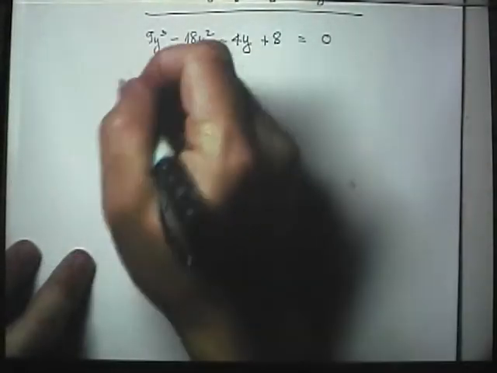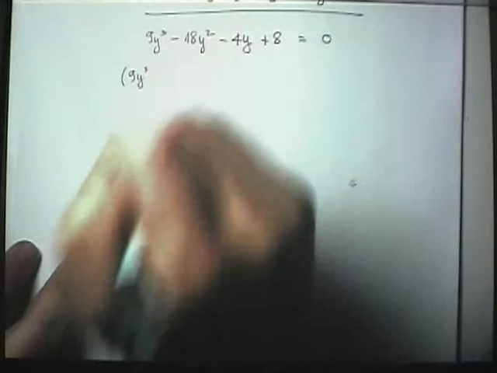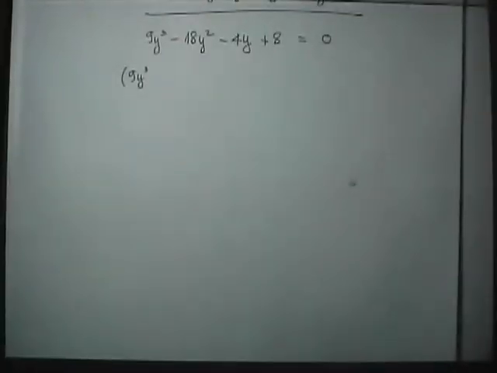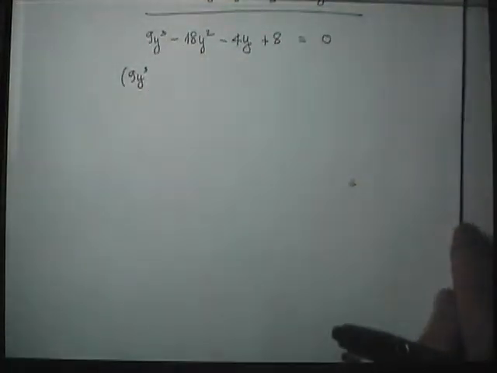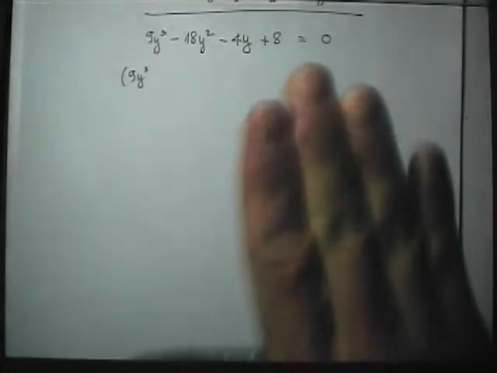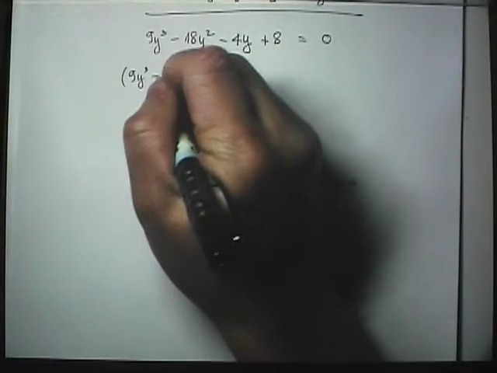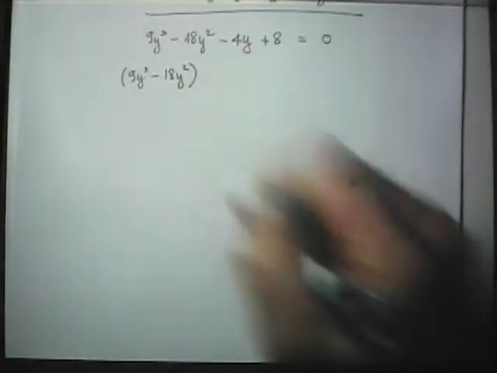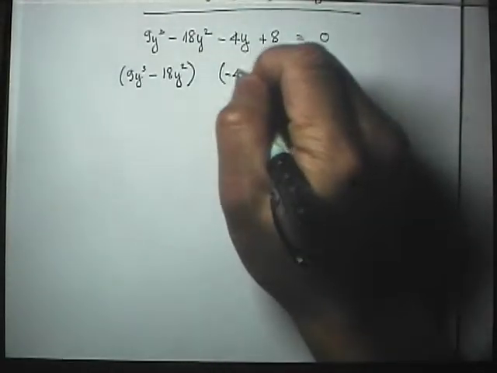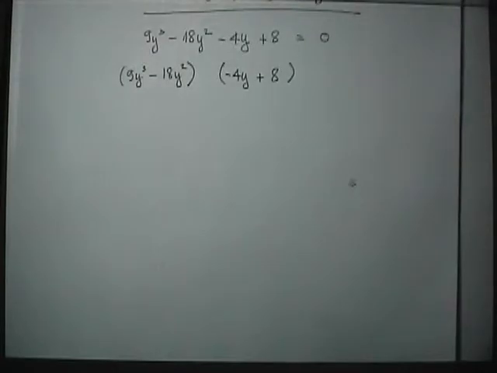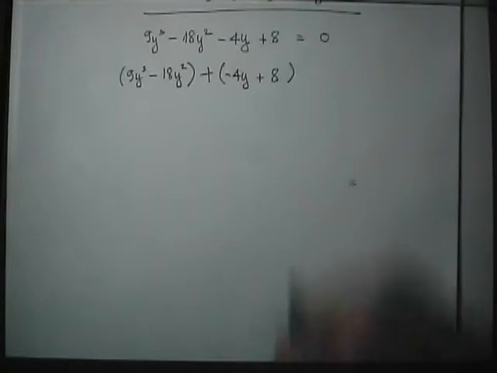The first two terms, you can group into one group. And keep in mind, for the grouping part, you simply group them precisely the way it is, including signs. Do not worry about anything else. Bring the signs together with all the terms. So I have 9y cubed, positive sign, minus 18y squared, all that together. Now my second group, create for yourself a group with signs: minus 4y plus 8. That's how you group it. And what connects the two groups? Plus. And then equals 0.